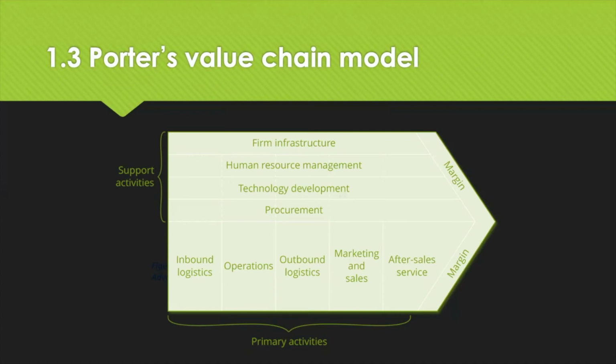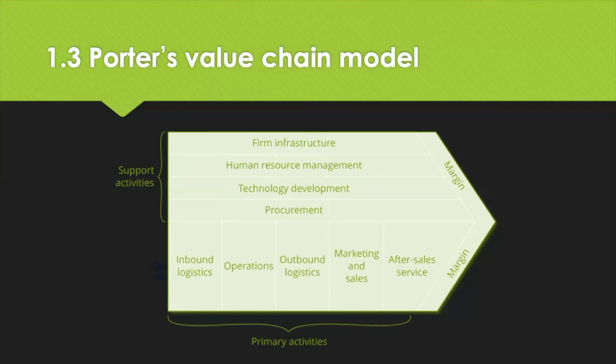So the primary activities at the bottom, you've got the inbound logistics, receiving, storing materials, so they can be used in manufacturing as necessary. Then operations, transforming the raw materials into finished goods. Outbound logistics is associated with warehousing and distribution of the finished goods. Marketing and sales choose and implement a marketing strategy to communicate the marketing message to the target customer. And then after sales service support is provided to the customer after the sale has happened.